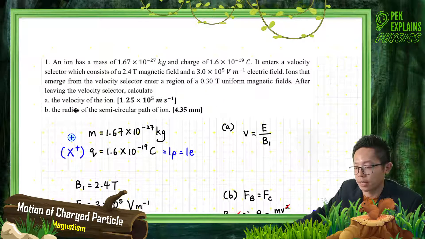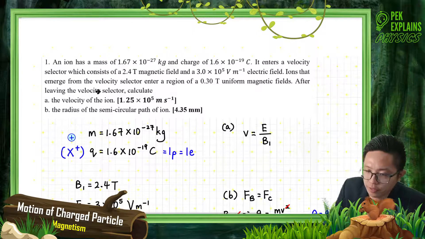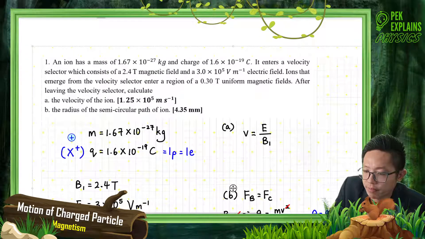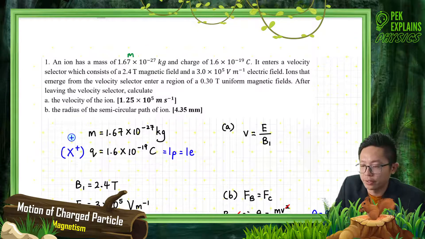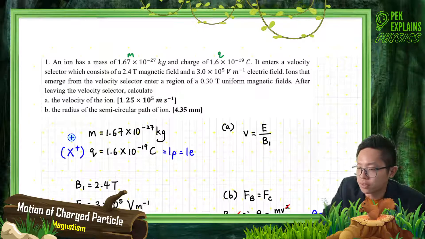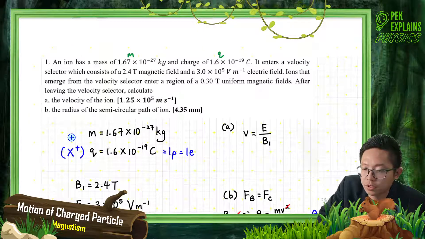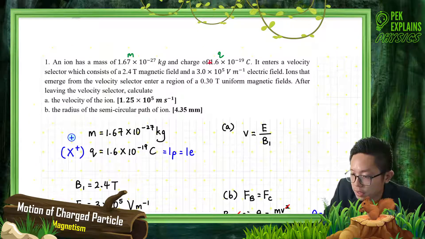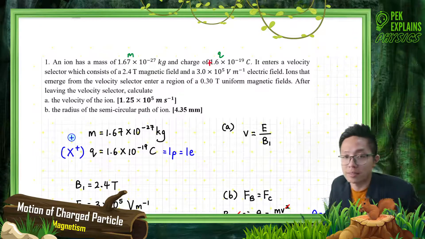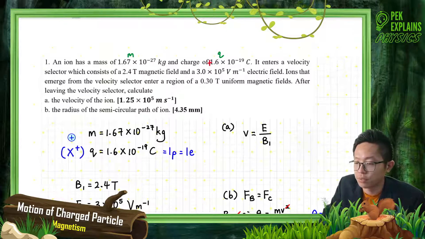These are the questions asked, so first of all, let's find out what information is given. He gives us the mass, the mass of the ion, and the charge of it. It seems this is a positive charge. He didn't say it's a negative charge, no sign mentioned, so we just assume this as positive charge.